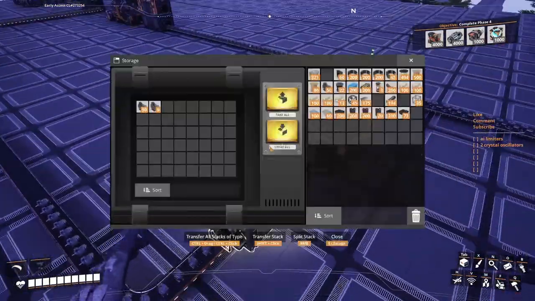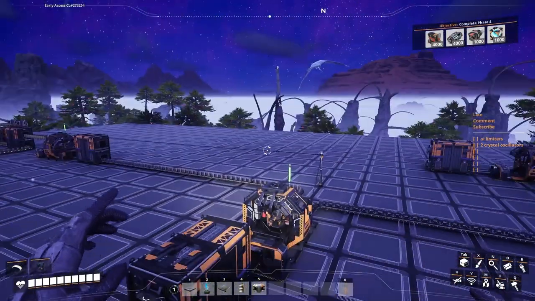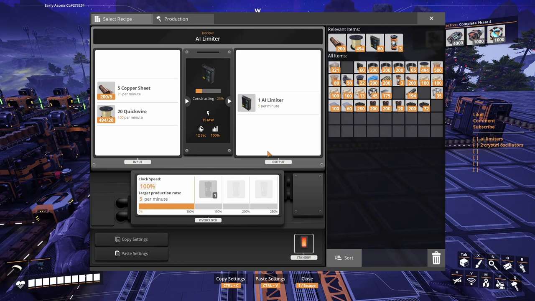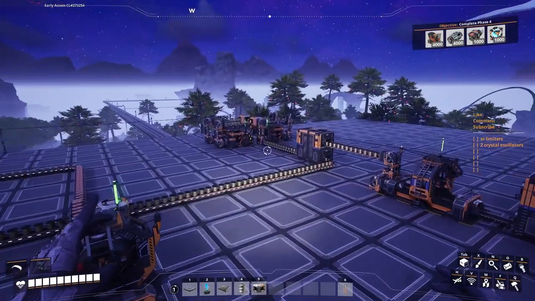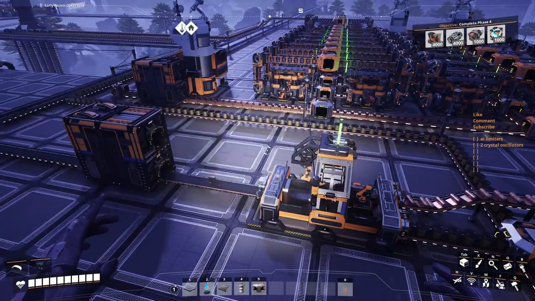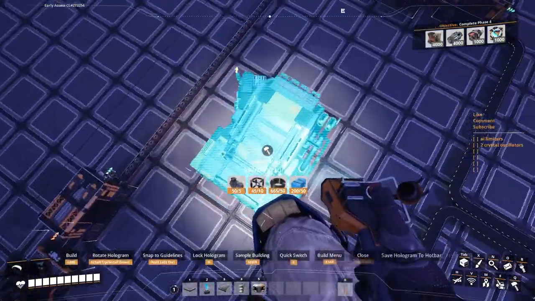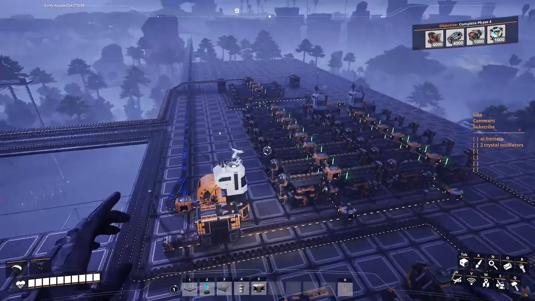Looking just amazing, wouldn't you agree? Perfect, we solved that one. I think the next stuff, it's crystal oscillators. Do you have everything you need? Yes, you kinda do. Amazing. We're still not thinking that excess quickwire is gonna happen at some point. But it is what it is. Yeah, manufacturer, please. Crystal oscillator, please. Quartz crystals, cable, reinforced plates. Cable.